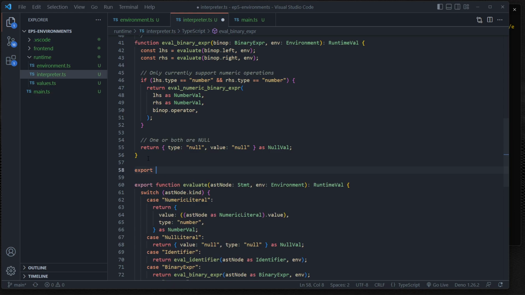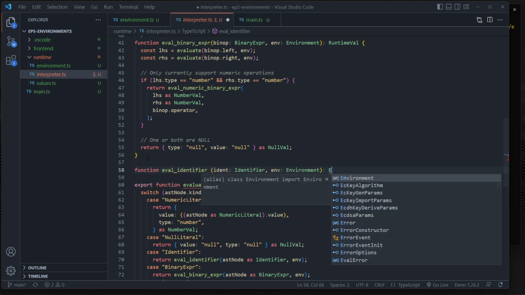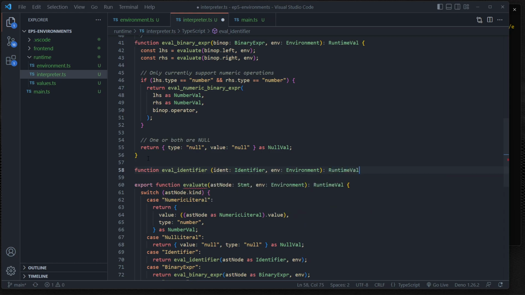And now let's go ahead and implement this eval identifier function right here. So we're going to do function eval identifier, which is going to take in an ident, which is of type identifier, and an environment of type environment. The return type is a runtime value.